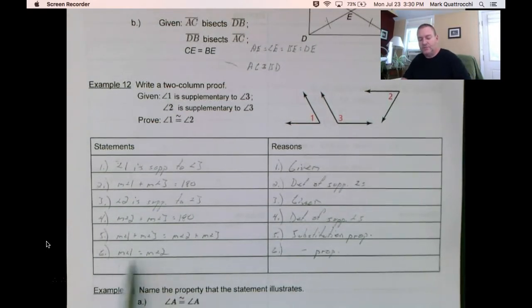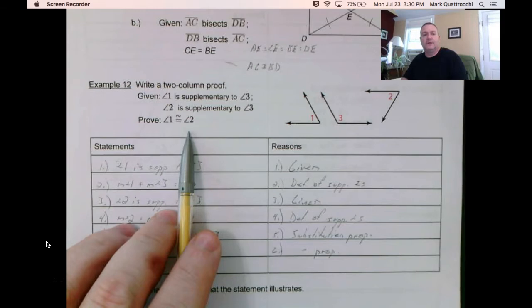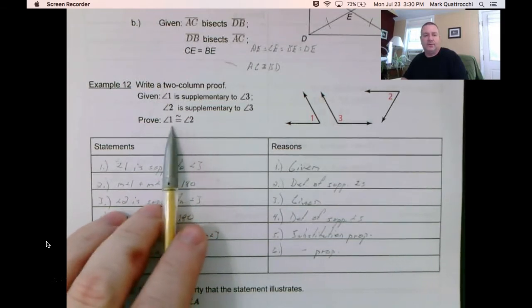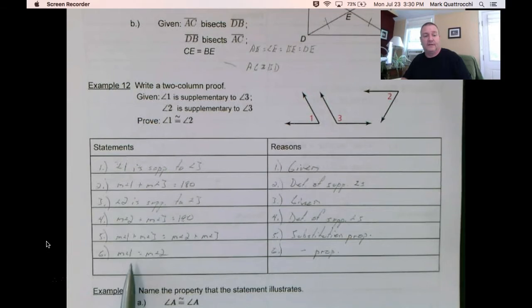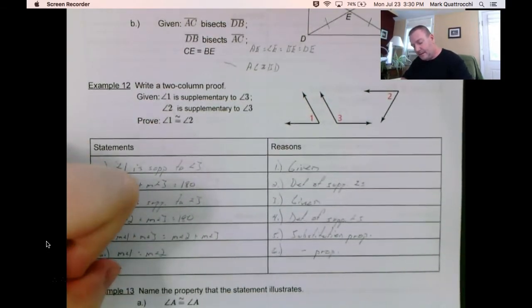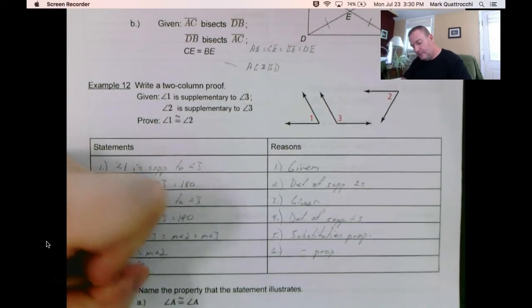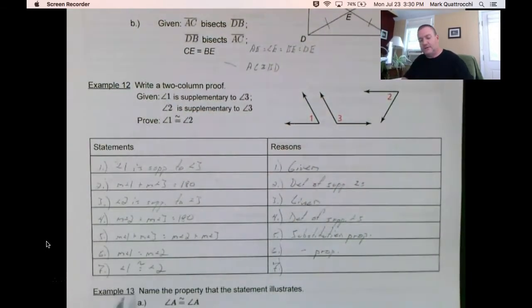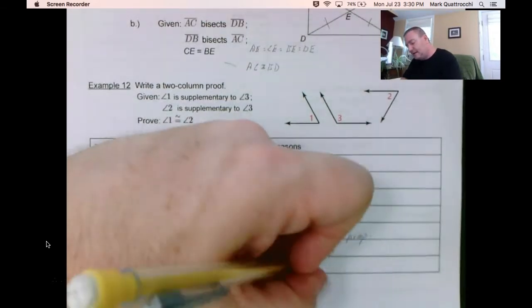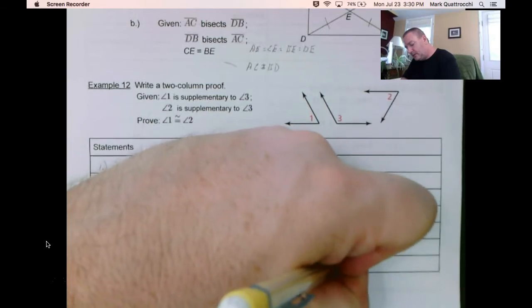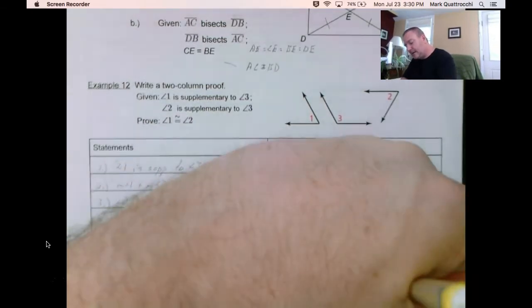This is almost what we have written. Well, I said earlier in the video, this will always be the last statement in the proof. And this isn't what we have written just yet. We're close. So statement 7. Angle 1 congruent to angle 2. How do I know angle 1 is congruent to angle 2? Well, I know the measure of angle 1 is equal to the measure of angle 2. And that is the definition of congruent angles. Now I can write QED.